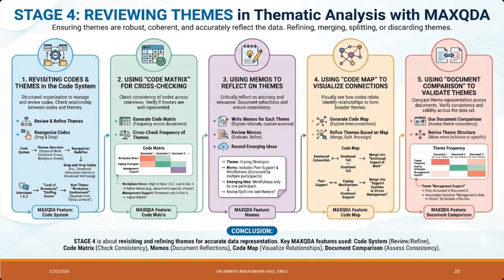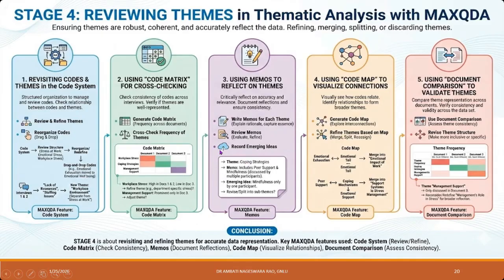The code matrix is one of the data visualization tools, which we are going to prepare, and it is going to help you look at codes. For example, we have document number 1, that is interview number 1, interview number 2, interview number 3. For document 1, what codes are emerging? For document 2, what codes are coming? Document 3, what codes are coming? And you can compare these documents to see what major codes are emerging, between document 1 and document 2, document 2 and document 3. That is also possible with the help of MAXQDA. For that, we have to do the code matrix. Maybe you can find some time, I'll be coming with an extensive video on the entire thematic analysis.